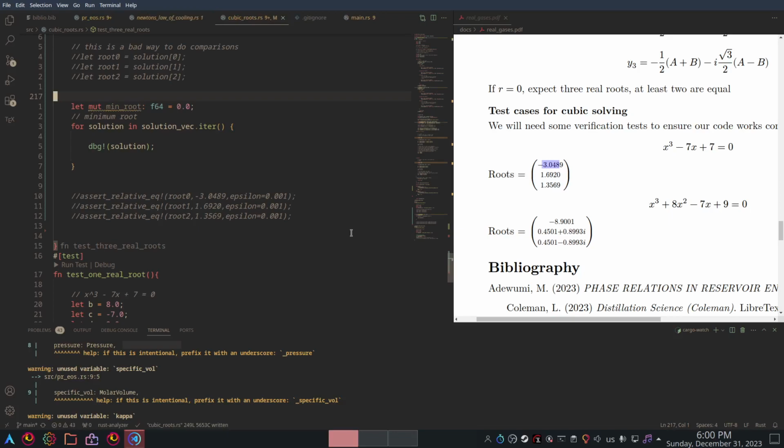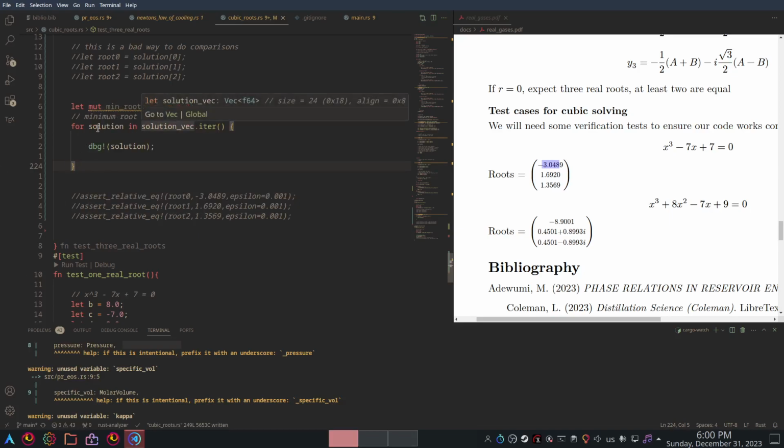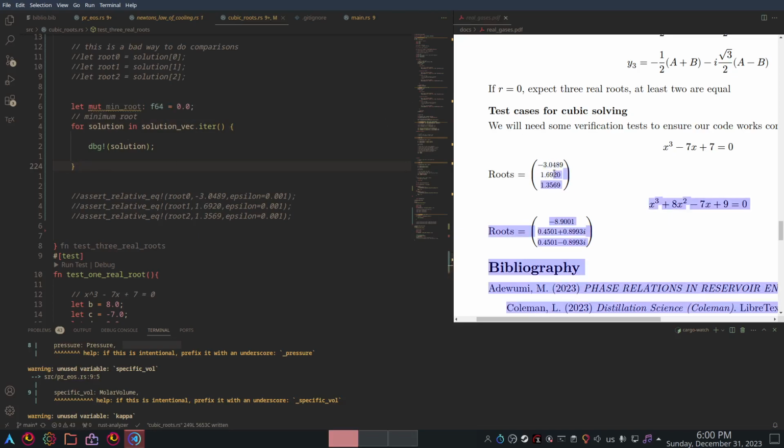If there's a solution in this solution vector that is less than this 0.0, then we use that solution. So for example, 1.692 is not the minimum root, and 1.692 is greater than 0.0, so we don't do anything.